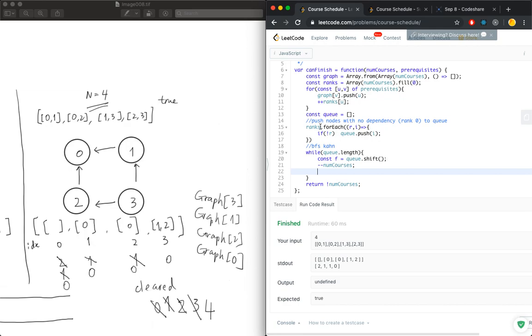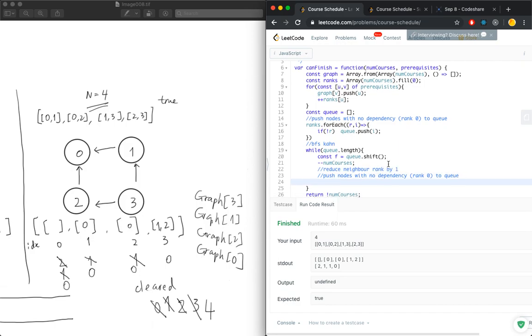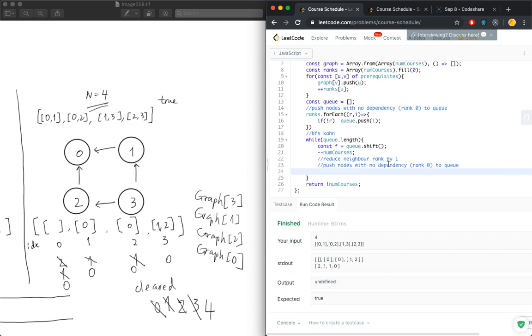nodes. Then here we still do the same thing, push nodes with no dependency to the queue, but before that, reduce neighbor rank by 1, right? So what is our neighbor? It is graph of f. Graph of f dot forEach, because our neighbor is an array, right? Neighbor, right?